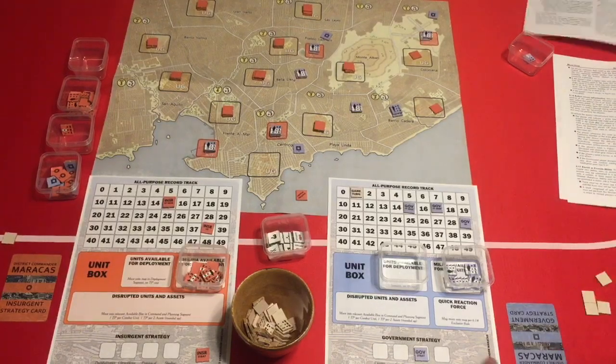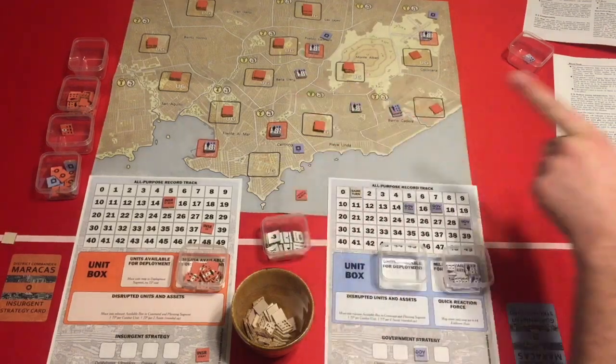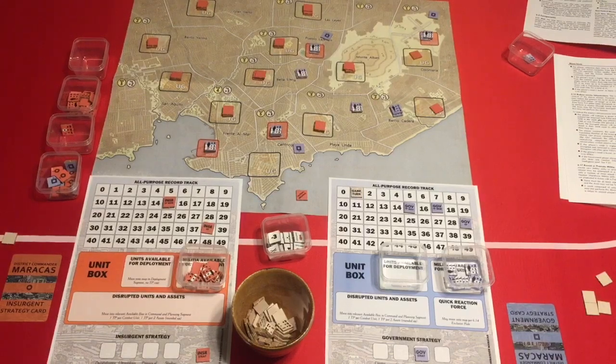My special move thing: if I had a stack in the QRF box, as a move action I can move that stack to the active region. It basically lets me reserve military units and then bring them where I need them. Okay, let's move forward.